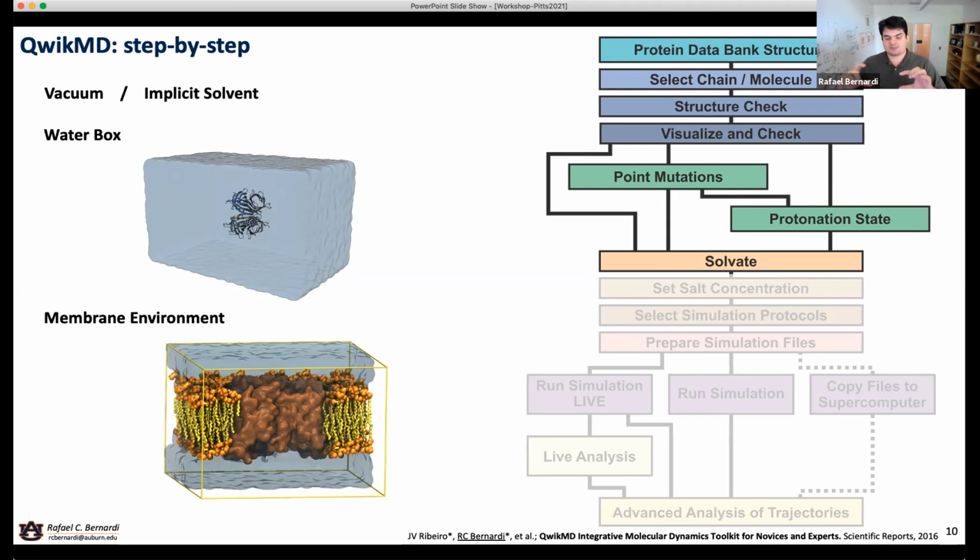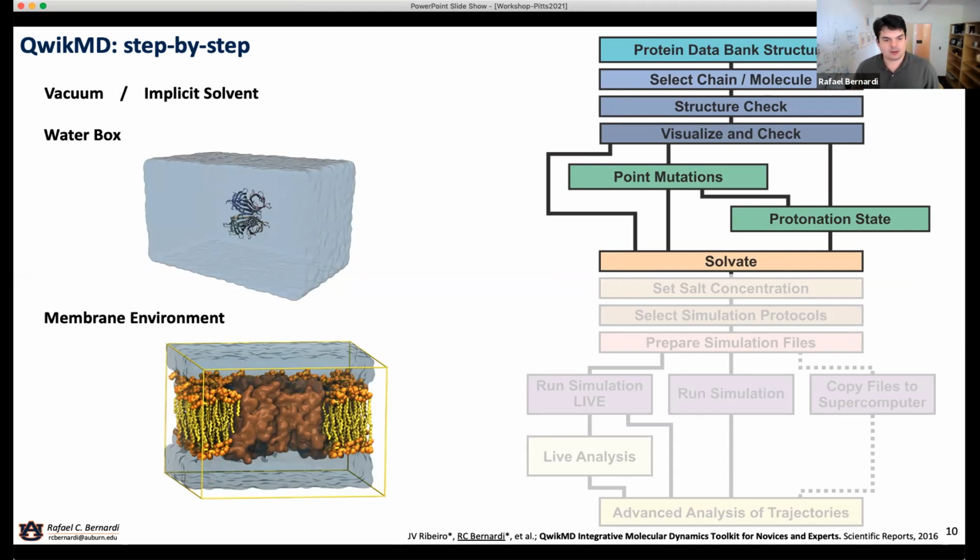It's very fast because it does not generate the membrane for you right away. It just shows you a box, like what I have here, this box outside of the membrane. It's going to be where the membrane is. It is going to help you to guide your protein inside the membrane. And then after you select, okay, it should be something like this, you click another button and it generates the membrane.